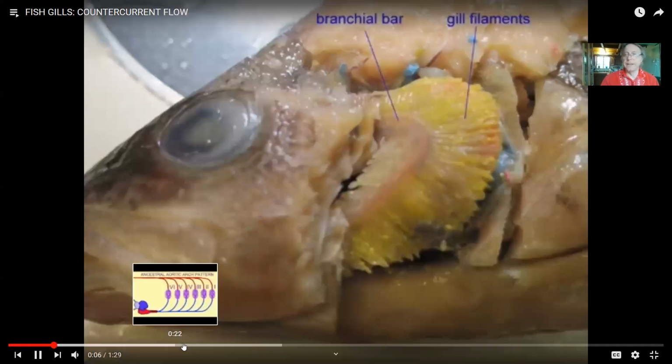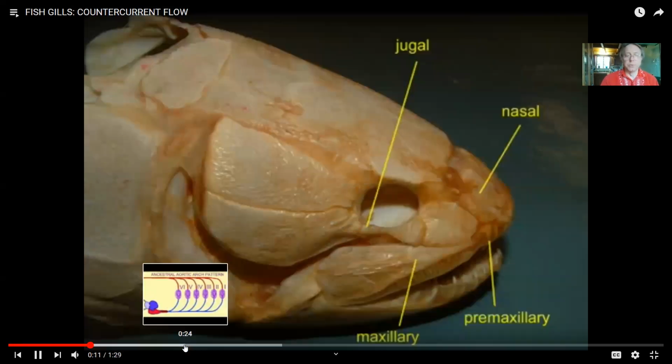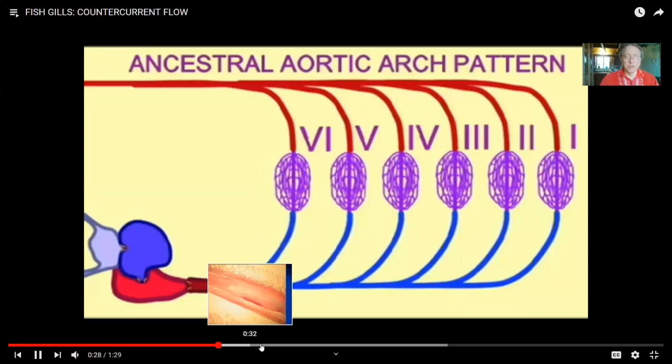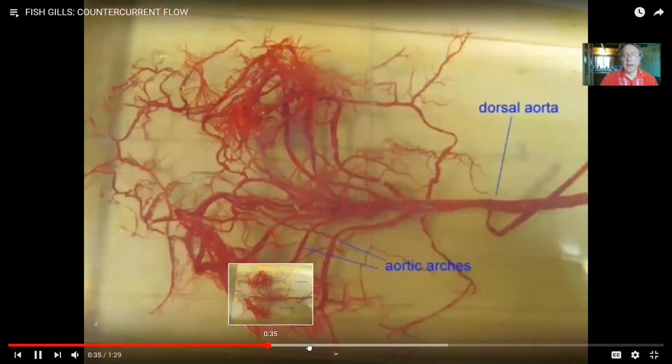And there's a great advantage to that, because the water, as it moved from left to right, it went from, you know, oxygenated, I've colored that red, to deoxygenated, I've colored that blue. So notice, this is where the water coming in, beginning in the gills, is most oxygenated. And here is where it will be least oxygenated. That's why I will pigment it blue. Here we have the blood, which is least oxygenated. It has just been sent from the heart. And here is where it will be most oxygenated.